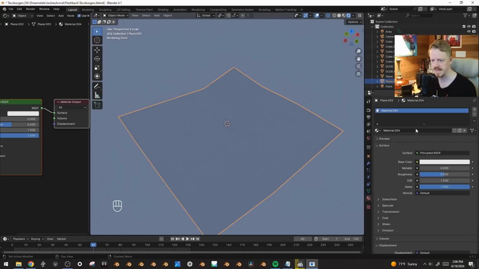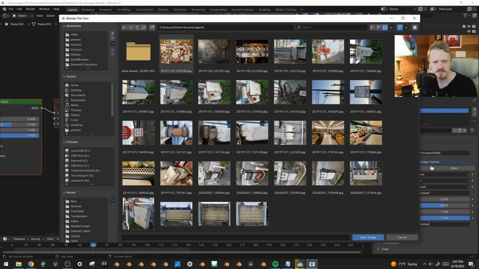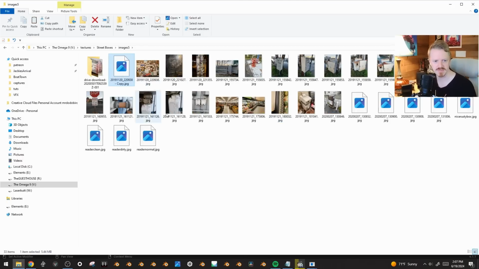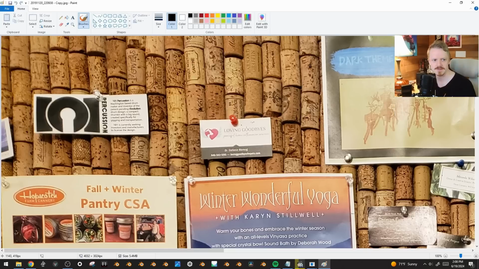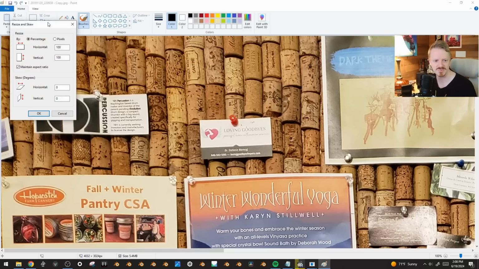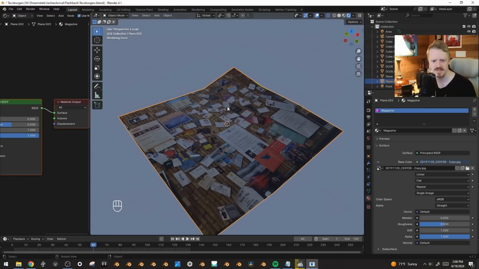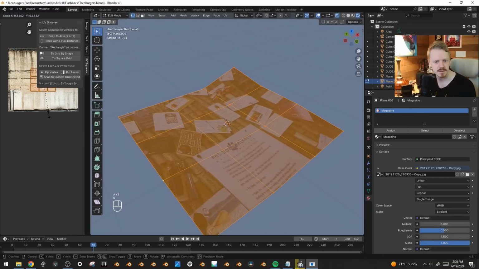Going to give it a new material. We'll call it Magazine. Make the base color maybe just this picture of a billboard I took once, although it's 4K, which is maybe a little big. So I'm gonna find that image and copy and paste it and go edit and see what pops up. Hey, MS Paint. All right, let's resize it to maybe just 2K, and then we'll load in the 2K version instead.